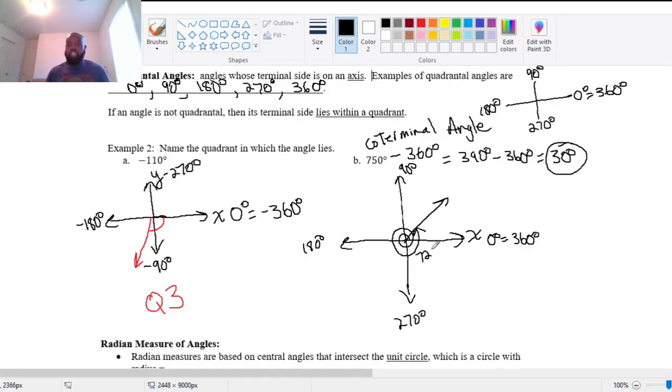So this is a 750-degree angle. It has a 30-degree angle as its coterminal angle, but finding that 30 degrees allowed me to find which quadrant, which is what we're trying to find here. And so I'm going to say quadrant 1. And so what we want you to be able to do is to draw any angle, and you can use the fact that you know your quadrantal angles, you know how to draw positive and negative angles, and that you'll be able to identify the quadrants in which your angles lie as well.